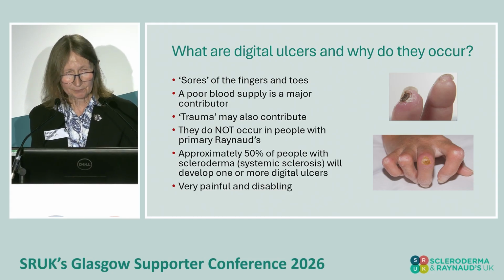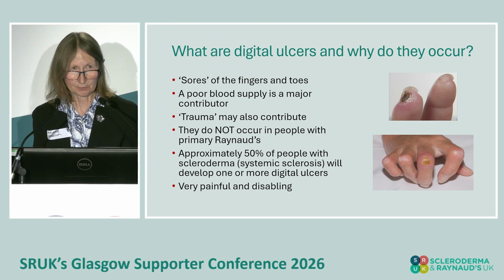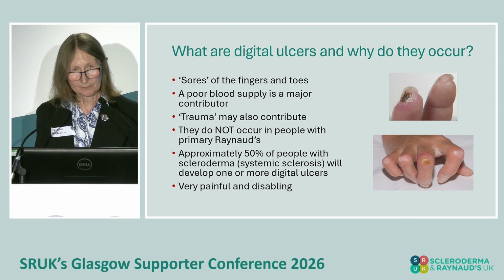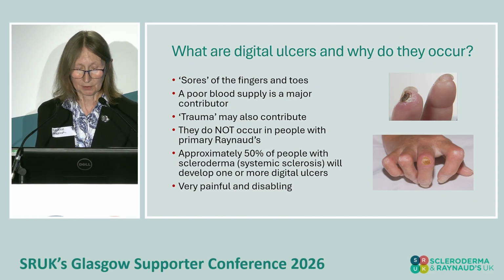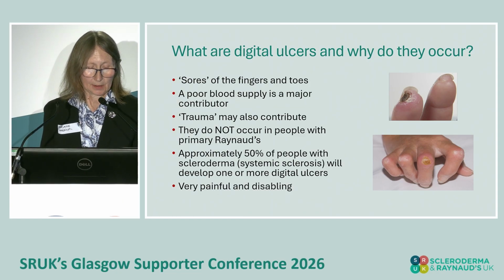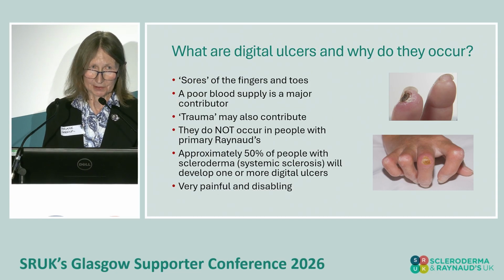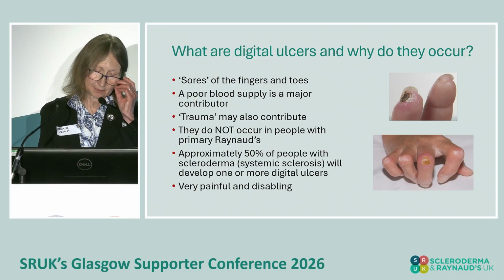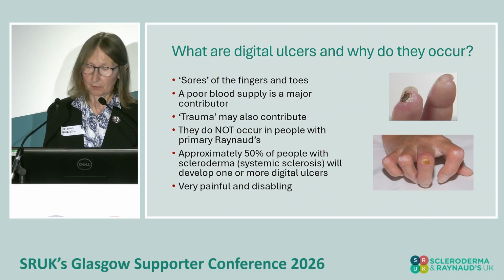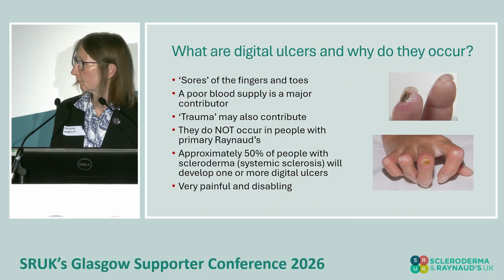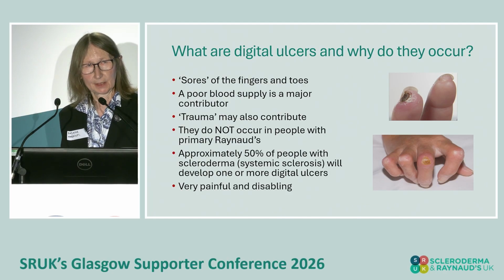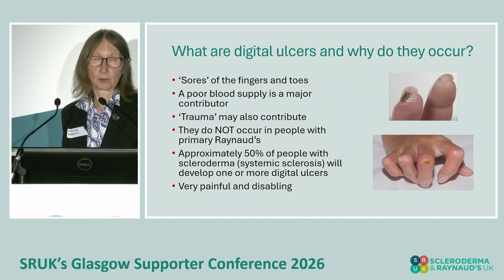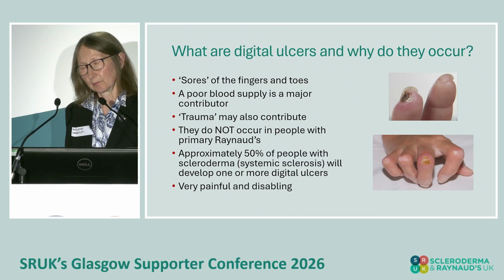Digital ulcers never occur in people with primary Raynaud's phenomenon. So if someone develops a digital ulcer, then you have to consider a secondary cause for their Raynaud's. And approximately half of people with scleroderma at some point in their disease course will go on to develop one or more digital ulcers. But if we look on the bright side of things, that means that approximately half of people will not. So it's not a given that you will develop digital ulcers.